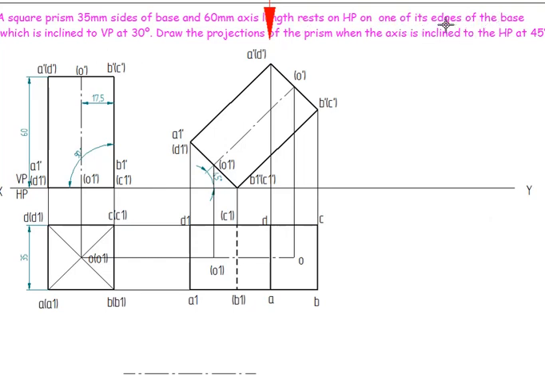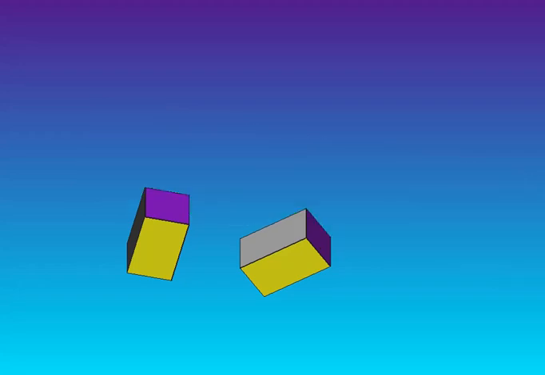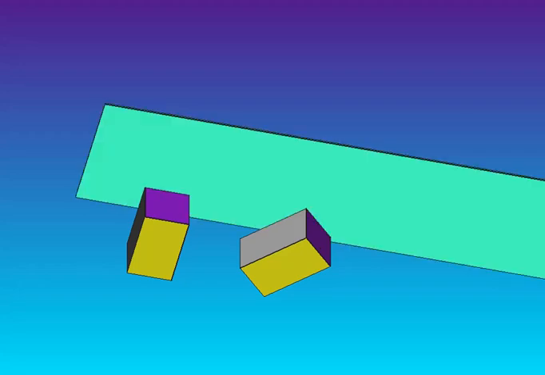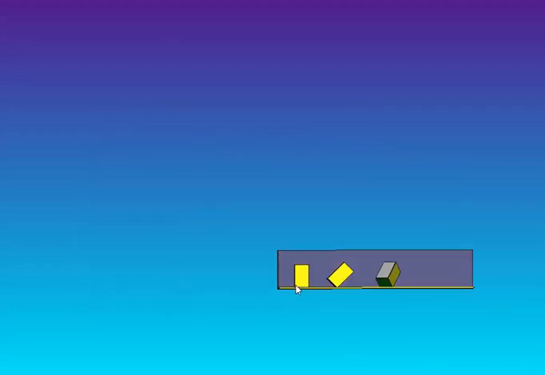So it is resting on a base edge, which is nothing but B1, C1 is the resting edge. So this is A, this is B, this is A1, this is B1, and this one is C1. It is resting on the B1, C1 edge.